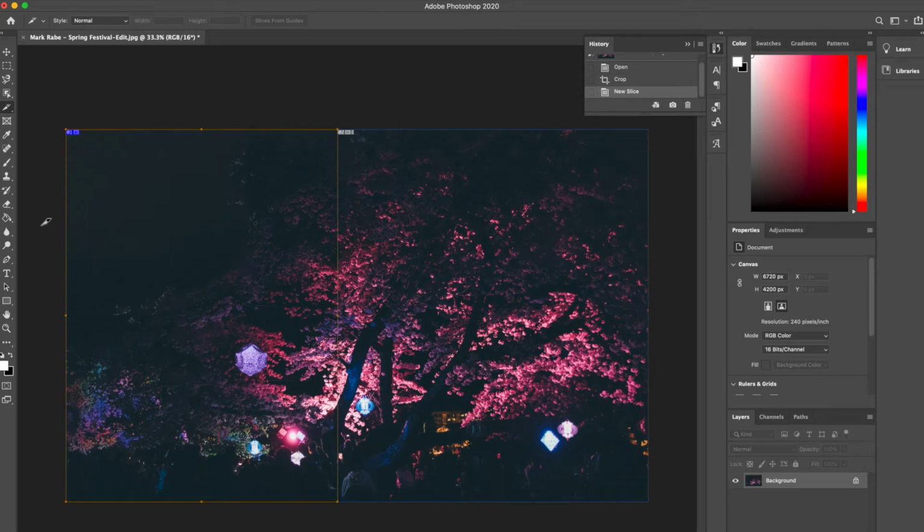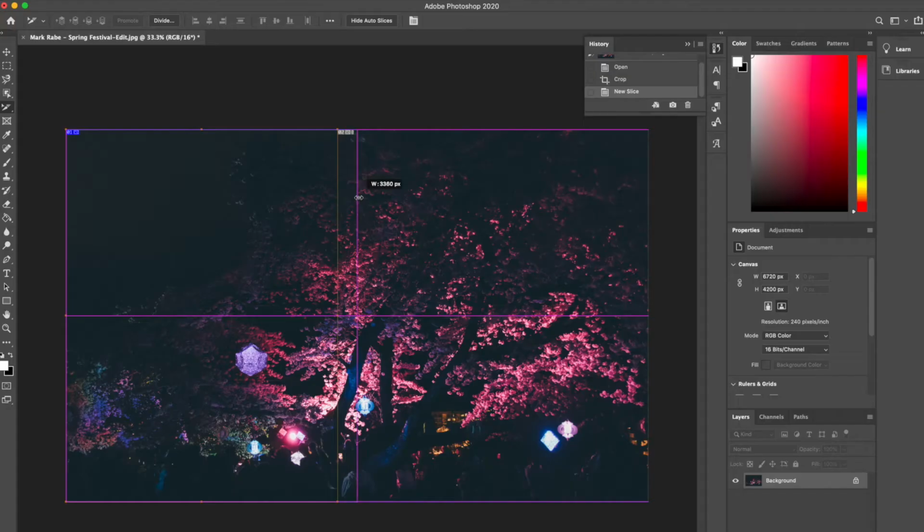But if you didn't, you can go back to the slice tool. Remember, do the same thing to find the slice tool that you did with the crop tool and select Slice Select tool. Try saying that 5 times fast. After you've selected the Slice Select tool, you'll be able to move around this part and you want to line it up exactly in the middle until it snaps, just like that.